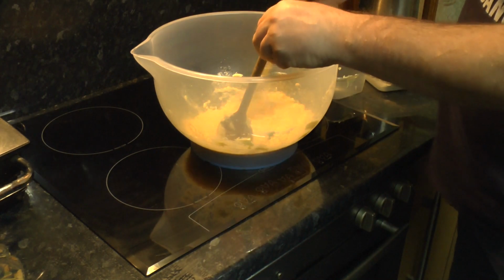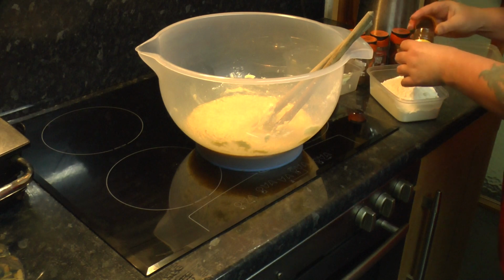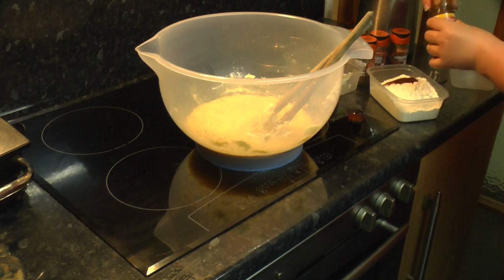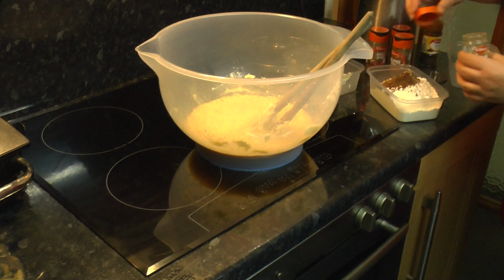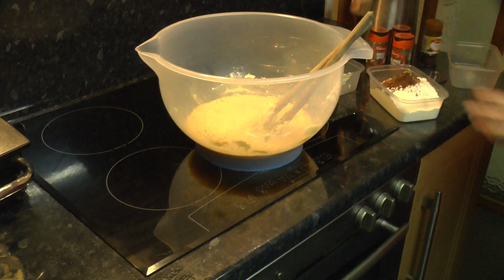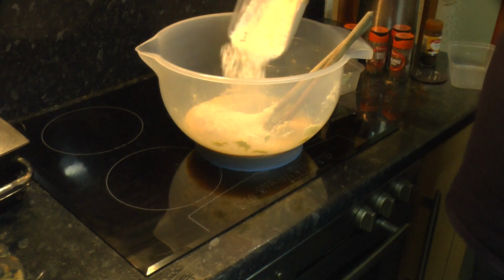Next, 300 grams of flour plus the spices. A bit of each, but not too much. Use the cap to measure out, as it's easier to tip excess back in from a cap than it is from a bowl of flour. Once they're in with the flour, tip the whole lot in the bowl and keep on stirring.